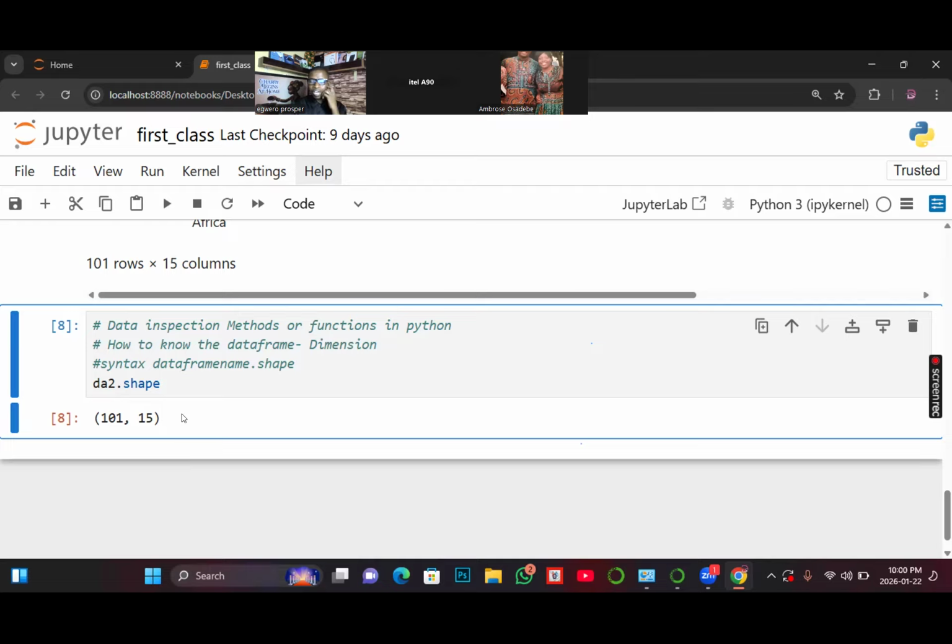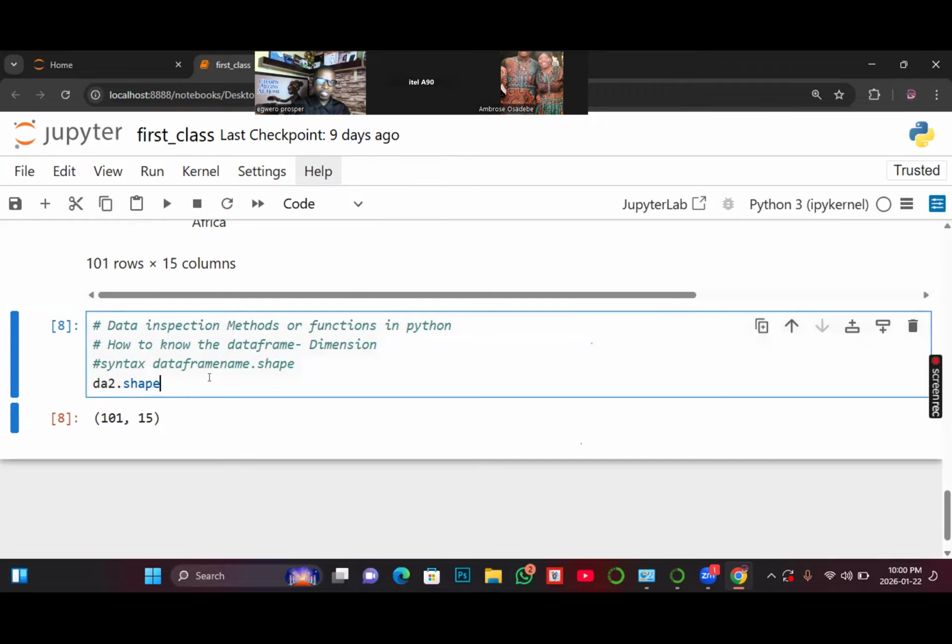Now, the next thing I want to check about this data, now that I have an idea of the number of columns and the number of records, is to call out only the headers, these 15 headers. I want to bring them out and look at them so that I will now be able to know the strengths of my analysis question.